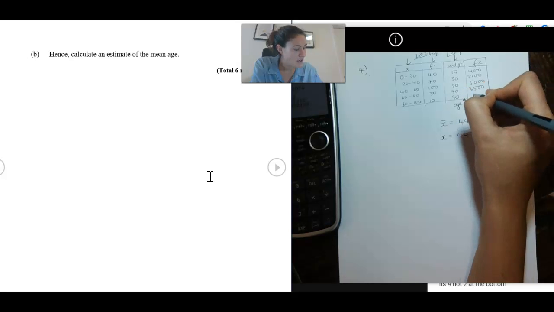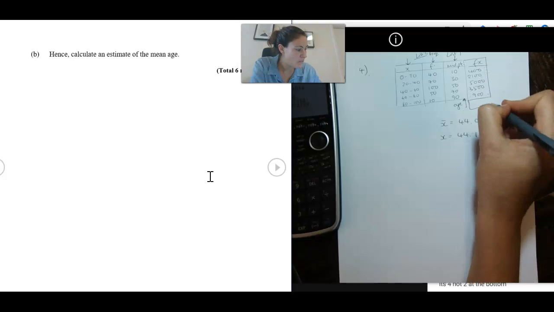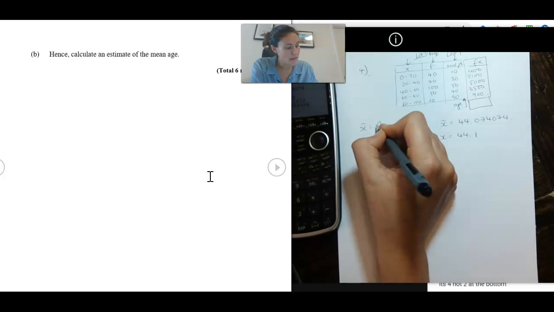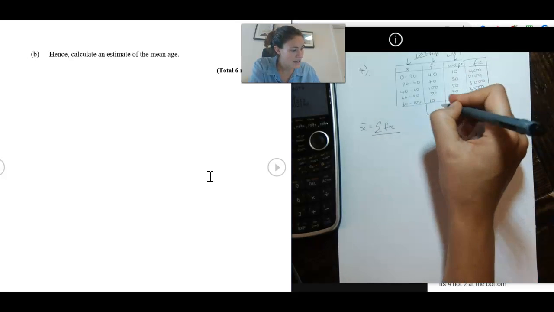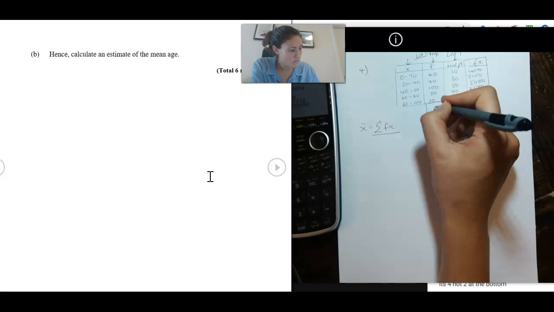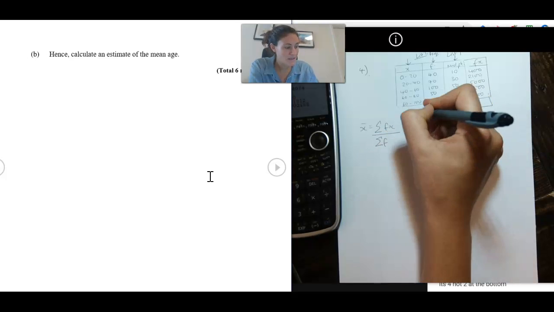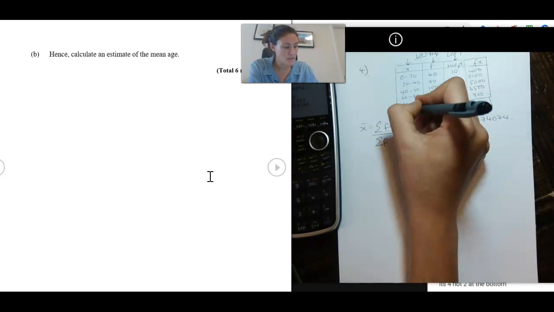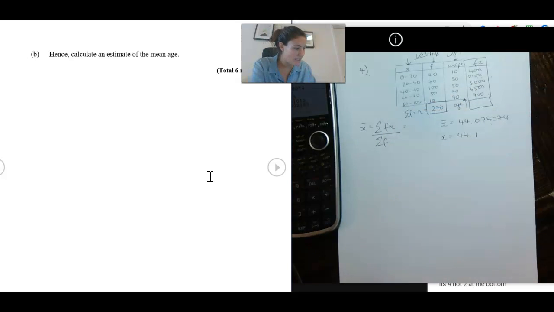Then I add up the total years that all these villagers have between them. So I add those up, it's the total of my FX column, and I add up my number of villagers, 270, which is also known as N, the sum of the frequencies. It's the number of people I have, and I divide.